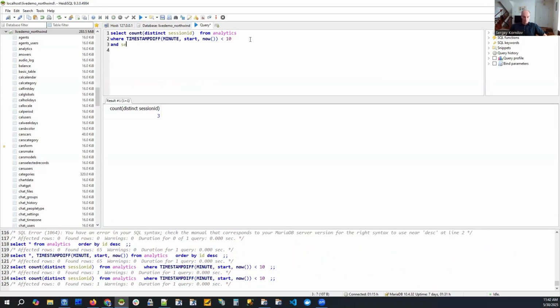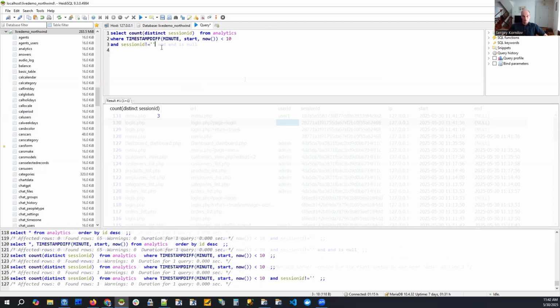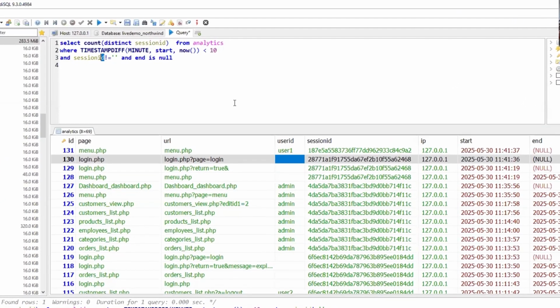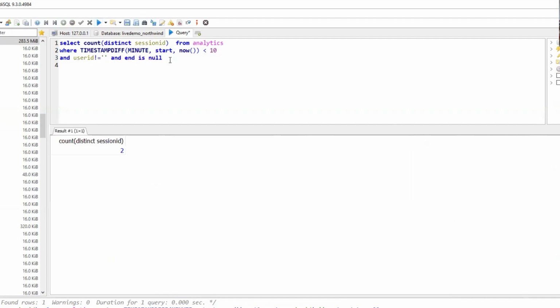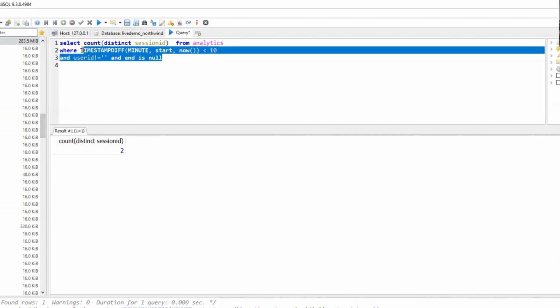Okay, session ID does not equal this, so also, the session ID still exists even if it's just a guest user before they logged in. So probably if you do it like this, is it going to help? Yeah, that's a little bit better. Okay, I don't think the end is important, but you can do that. So this is what we're talking about.